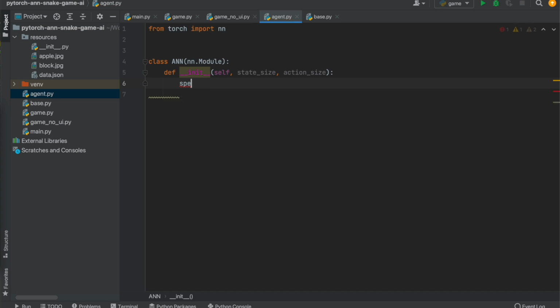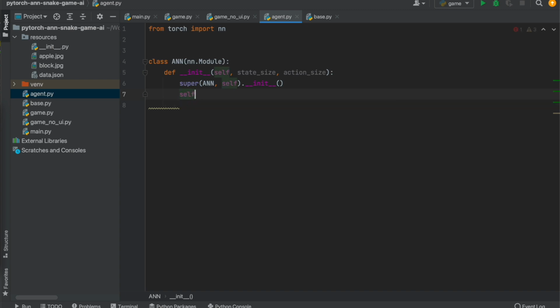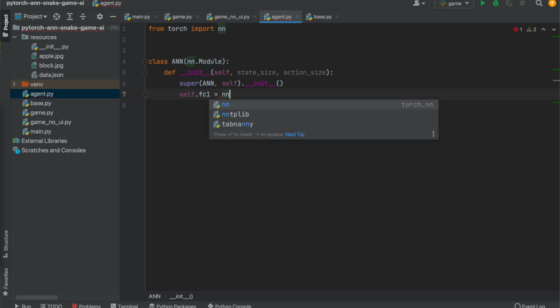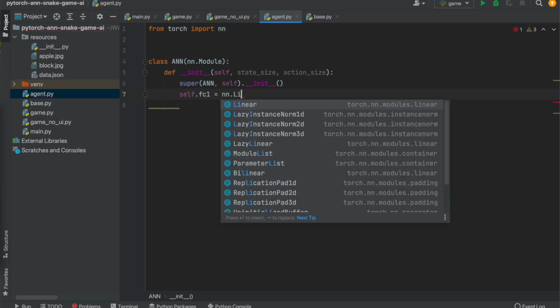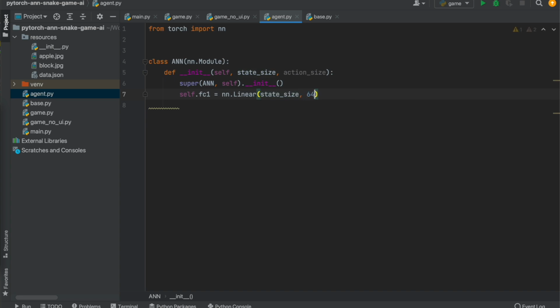Let's call the super constructor. Now let's have fully connected layers. We'll have two fully connected layers. So fc1 is nn.Linear with state size and 64, and the second fully connected layer is 64 to action size.